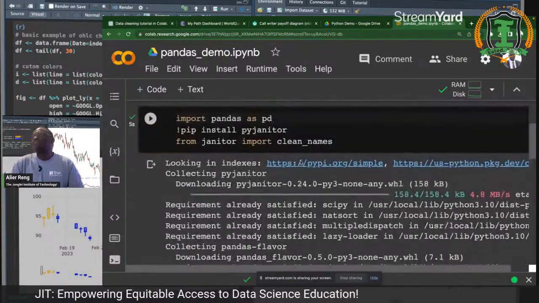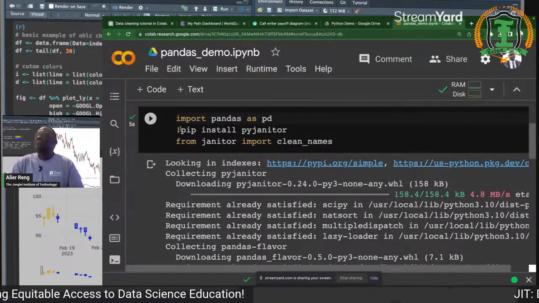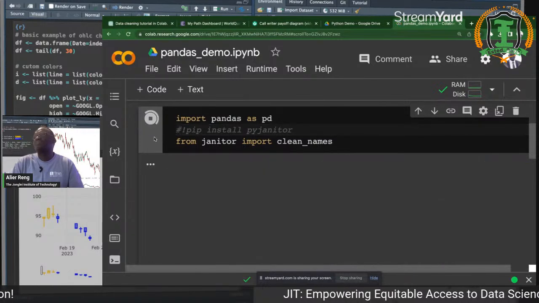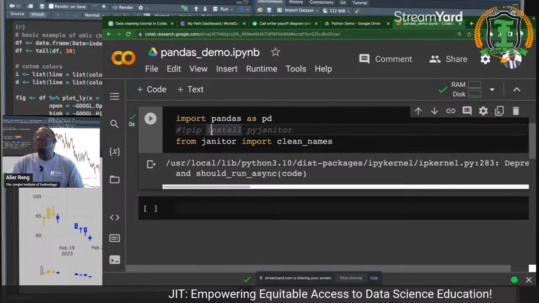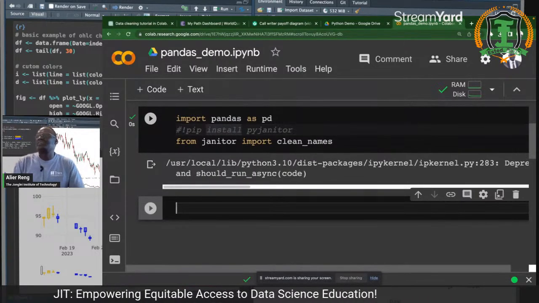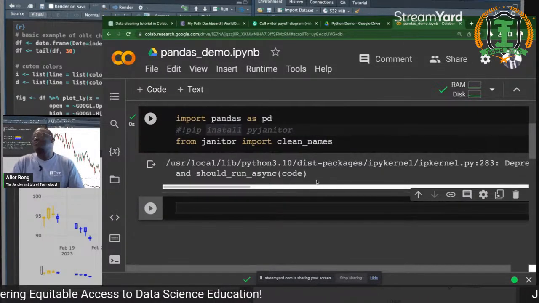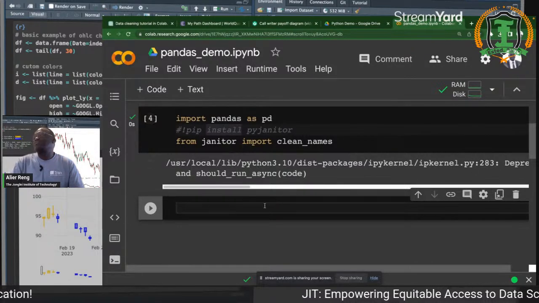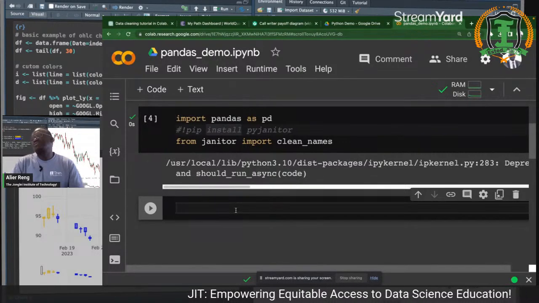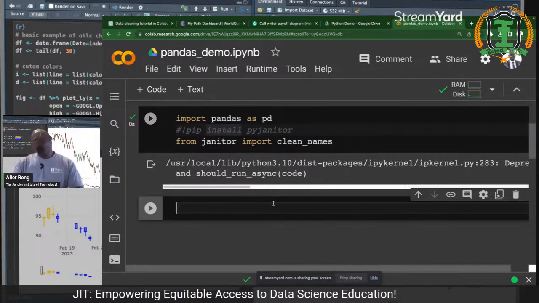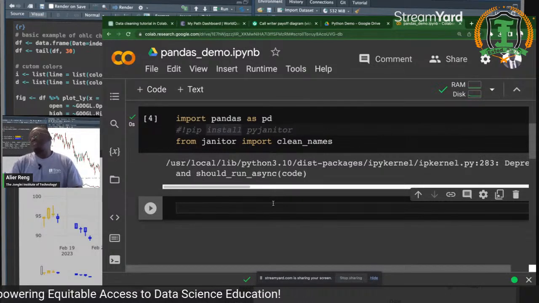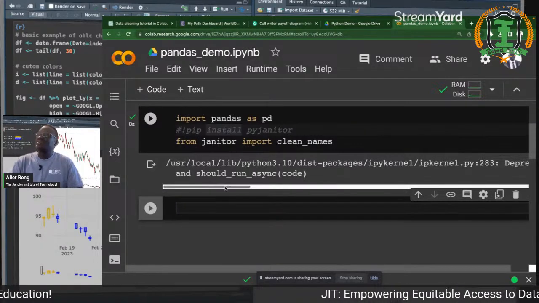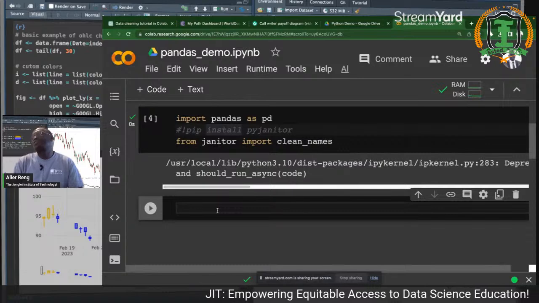When that is done, you can come and comment this out because you don't want to install it every time you run this cell. So now I can press the play button to run it, or I could just do Shift Return, and that will be loaded. Now I've been getting this warning here, but I will have to research how to fix it or turn it off. That's not the main topic of this lecture.